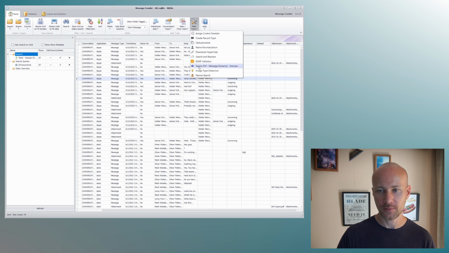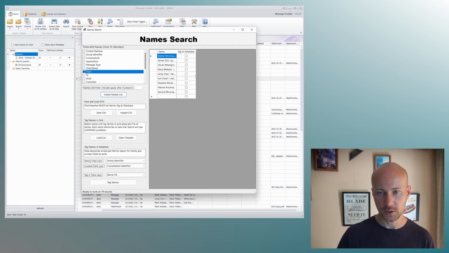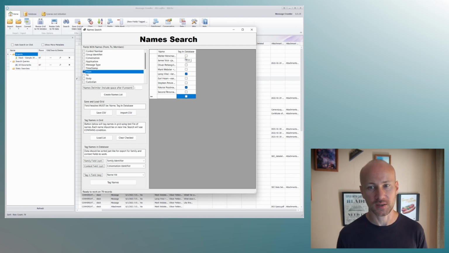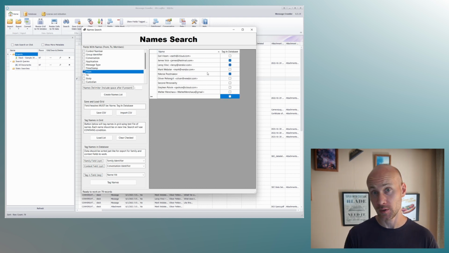Because obviously if you have like 50 names or more, you wouldn't want to be sitting there and clicking the checkbox, although you probably could, if you just go like space or something like that. That's not going to be too bad if you have a dozen or so. And this way you can also sort and kind of preview if you have different variations in the names or something like that. And clear, the last button here, clear checked, is just going to uncheck it if you made a mistake, and you can clear that out.